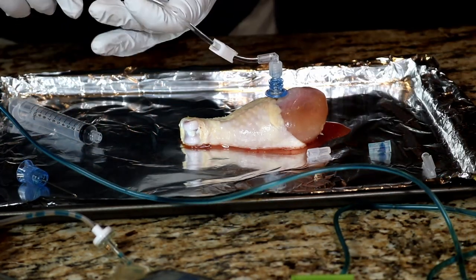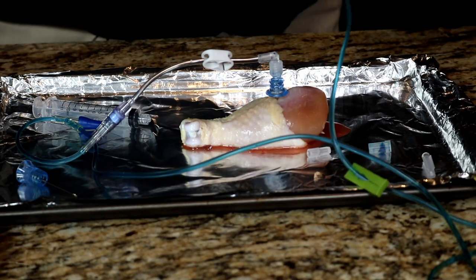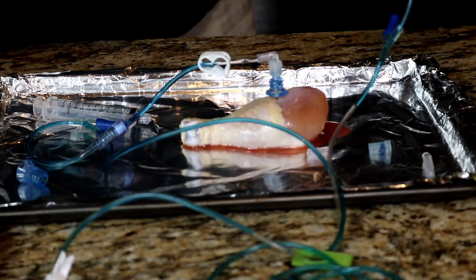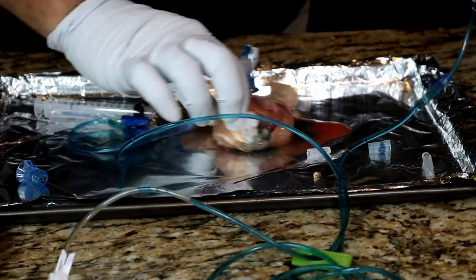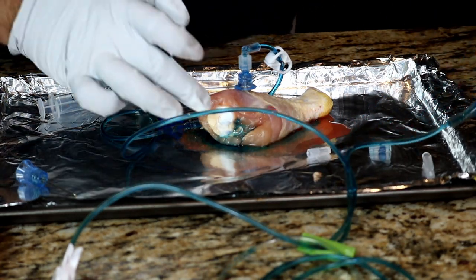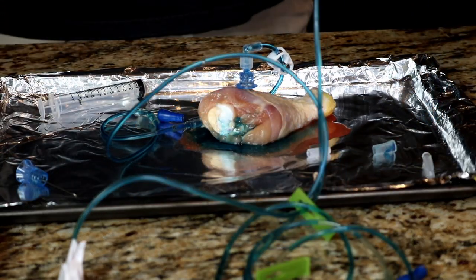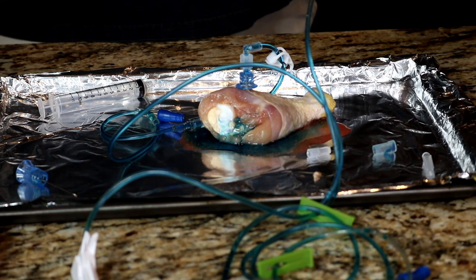Now I've got some blue fluids here — expired fluids — and we'll hook this up. The blue color will let you see a little bit better how this is going to work. Of course this needs to be on a pressure system. You can see the blue going in. I'm going to turn this around so you can get a better look at how this is coming out — you can see it coming out right there at the bone. That's how quickly it's going into the vasculature as soon as I put pressure to it.